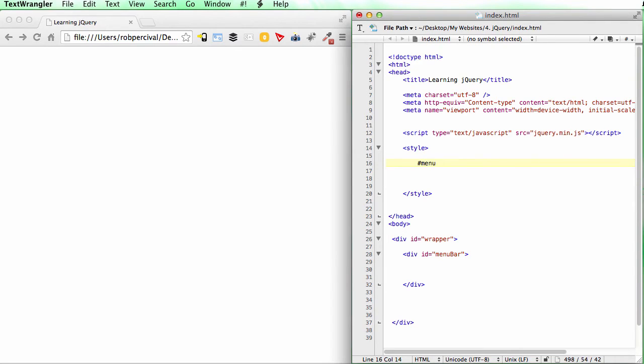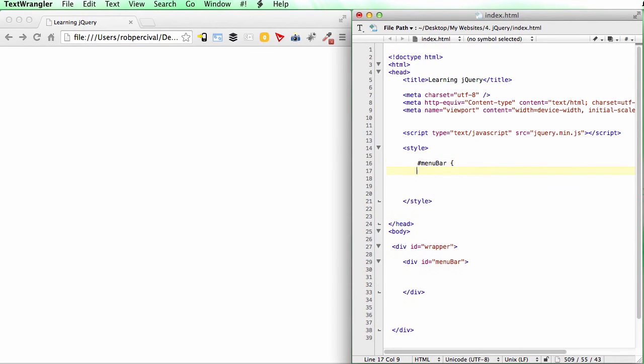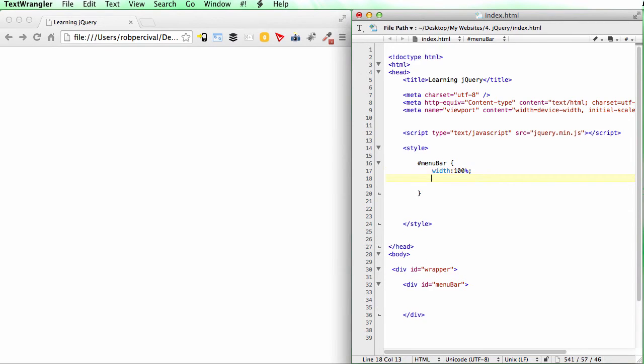And now let's bring in some styles. Add our menu bar. So we want our menu bar to be all the way across the site, so to have a width of 100%. We'll start with a height of, let's say, 40 pixels, and we'll see how that works out. And we'll have a background color.